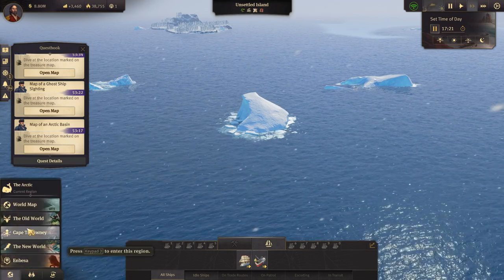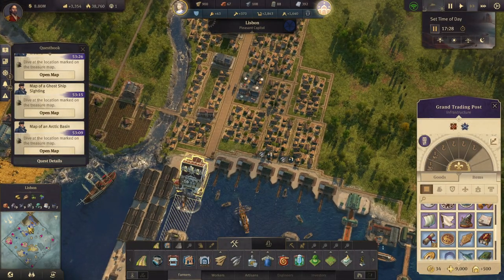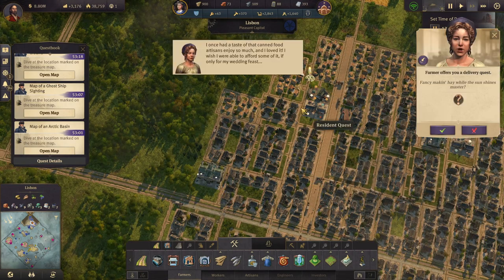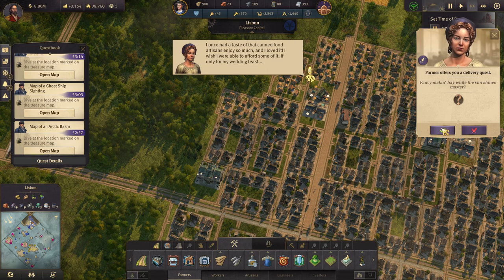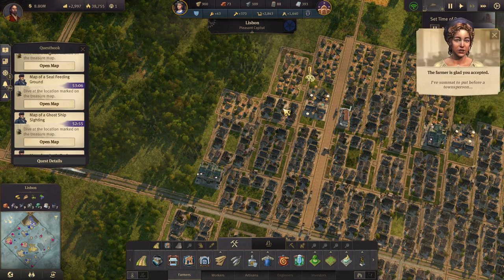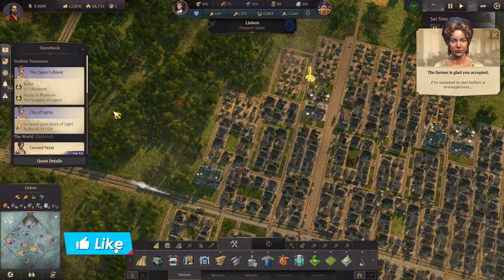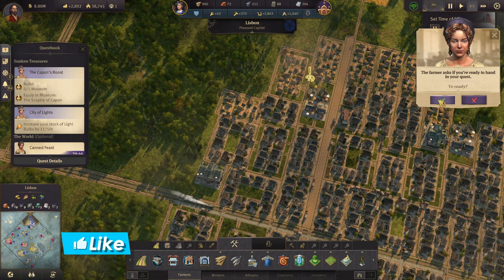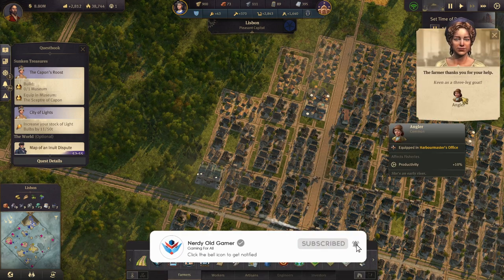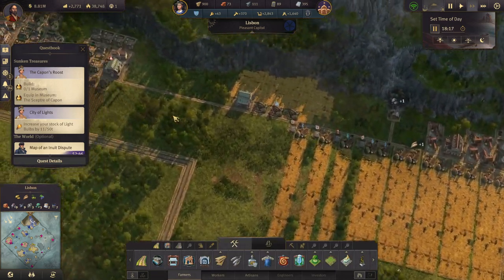All right. Cape Trelawney. We have a resident quest, a delivery quest, and a taste of that canned food. We have canned food. You ready? Yeah. 11 tons. All right. An angler affects fisheries productivity plus 10%. Not bad. Not bad.